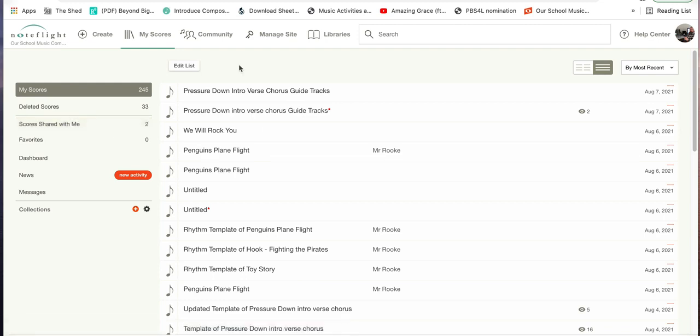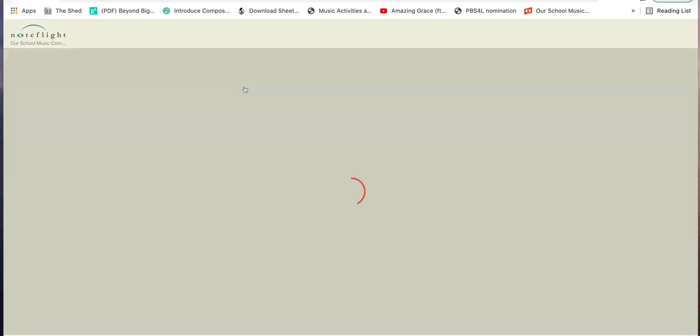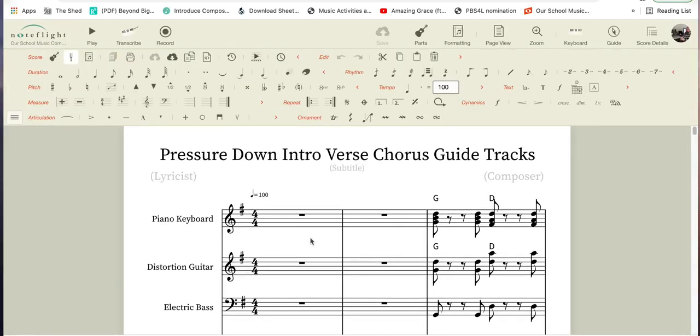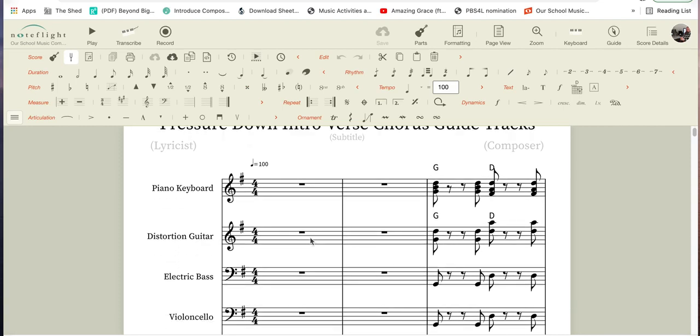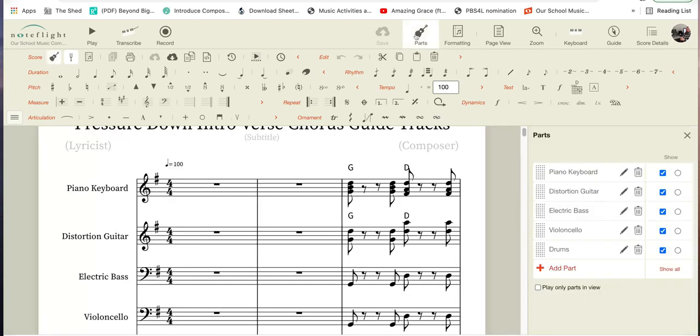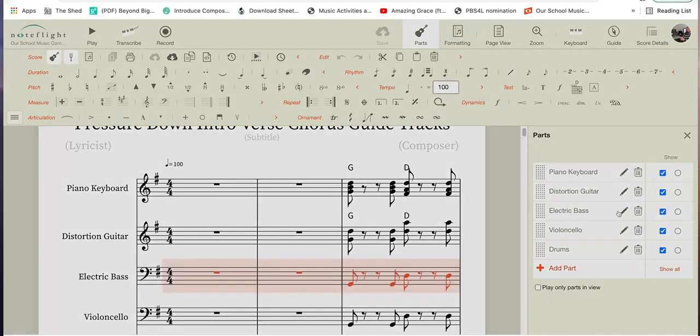Okay, so going back into our guide track. Alright, so we've got this full score. Now the students have got it, how do they use it? Okay, so we click on parts. Now this bass guitarist, he's a pretty smart lad, and he already knows how to do this himself, but I did it for him.